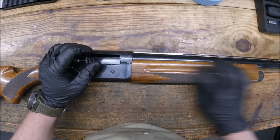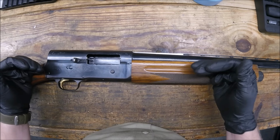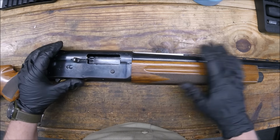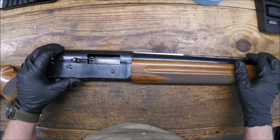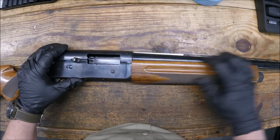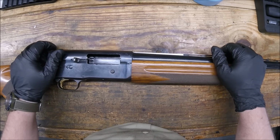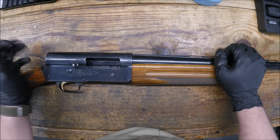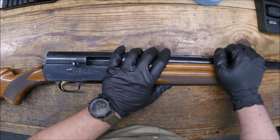But the one that I got, man, the stocks were all cracked to hell. They were used, so I had to throw them away and put new wood on them. Had to fit new fore-end, new stock. Needed to be blued. The barrel was tweaked a little bit. It wasn't a vent rib, so I could actually put it in the barrel bender, and I could bend it out, and then I had to pull some dents out of the barrel, re-blue the whole thing, put it back, so it looks all fancy and new. But because it is a refinished gun, doesn't have original wood or anything like that, it's not worth as much as something like this that's in pretty much original shape.